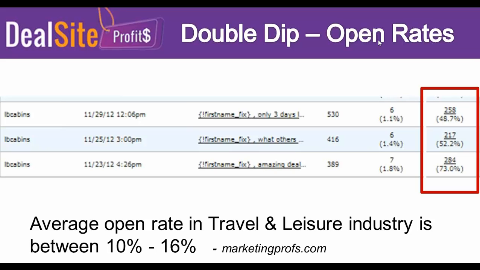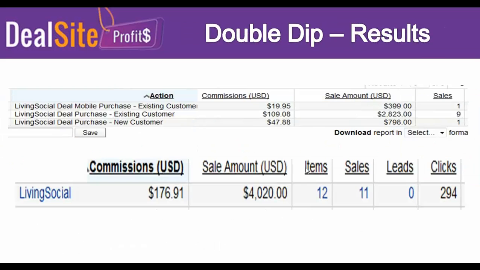So having a 73% open rate, and if you look at the next three, 73%, the next one's 52, the next one's 40, I think it's 45. I was upset with that 45 because I was expecting a 73. So our lowest one was 45%. That's unheard of. And the reason it's so important is that the more people that open your email, the more dollars and more opportunity for money in your pocket. If you're sending out emails and nobody's opening them, then it's wasting your time. But this is so targeted that people want to read it and open it.